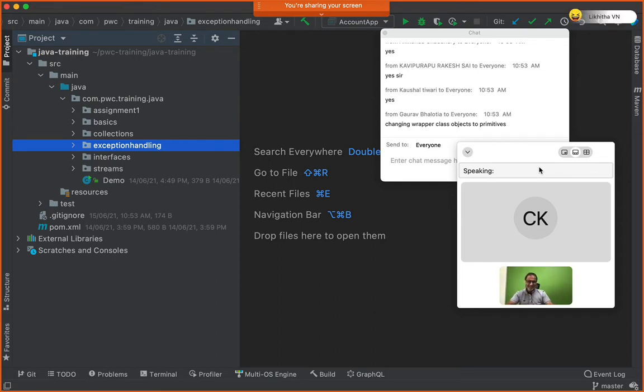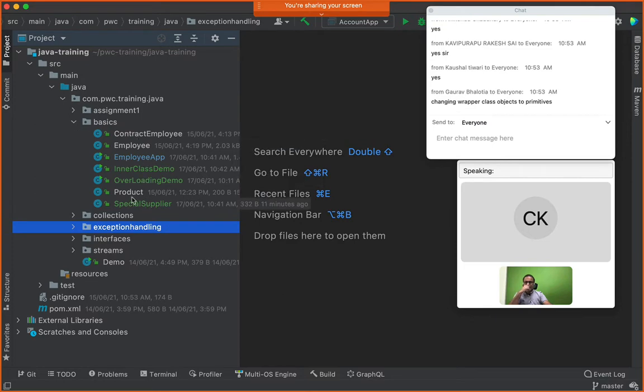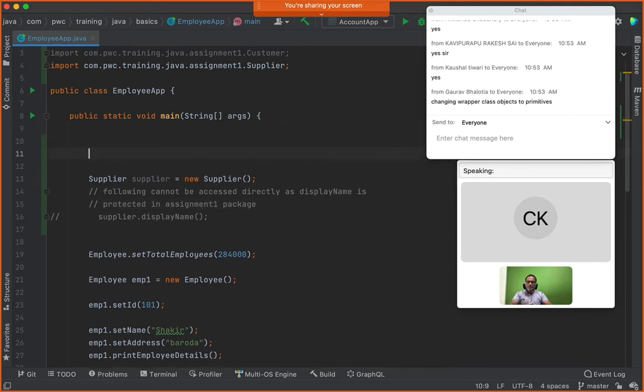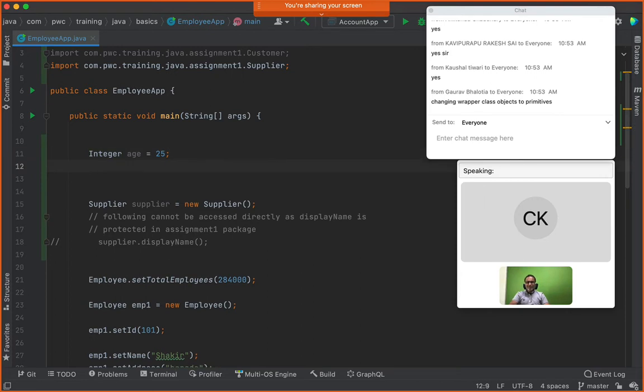Got it? Okay. Yes, changing wrapper class objects to primitives. Yes, Gaurav, you are bang on, you are spot on. So, just giving you an example: you remember we talked about Integer age = 25. This is my age, 25. What is happening here?